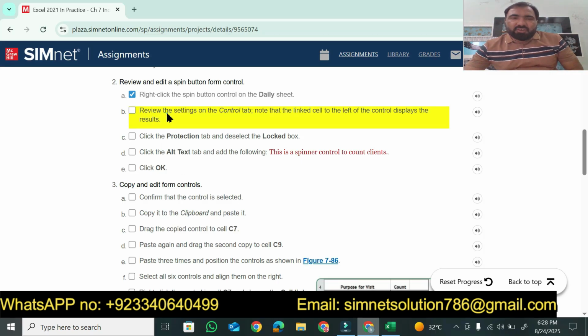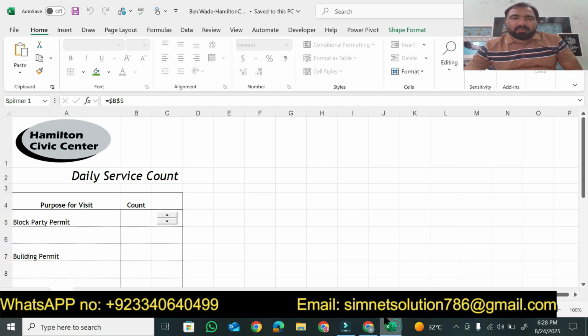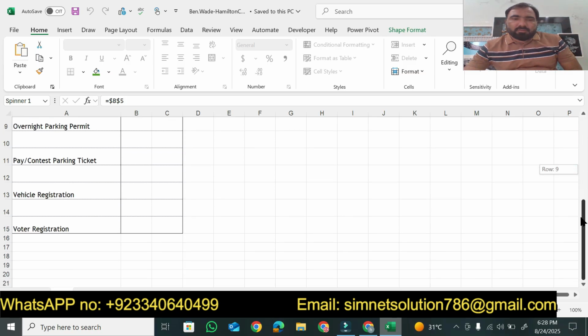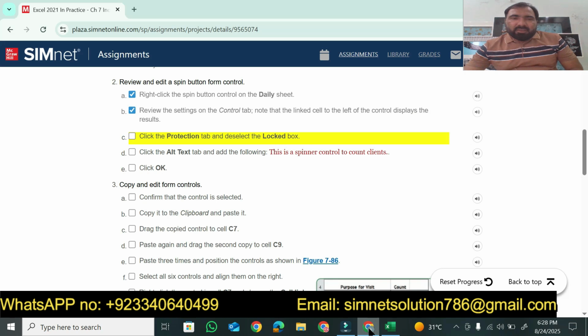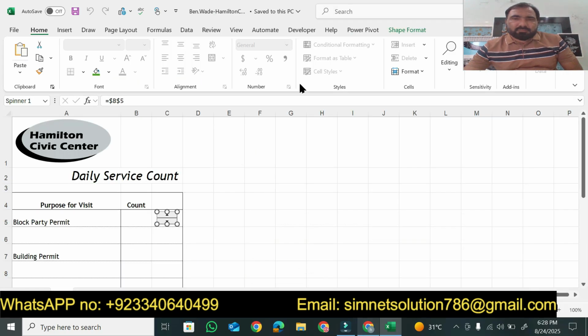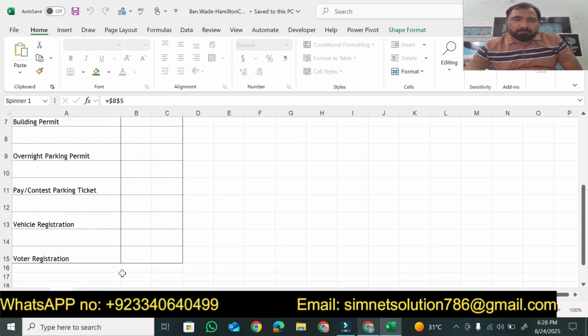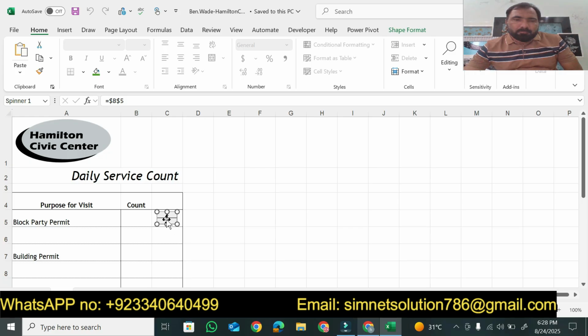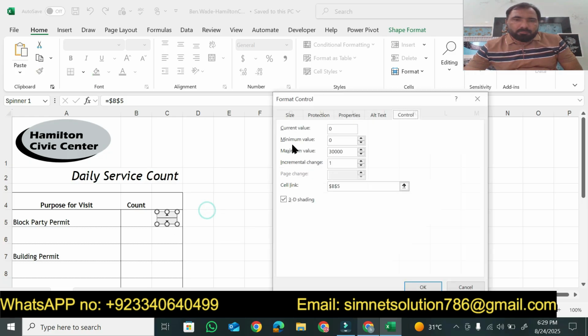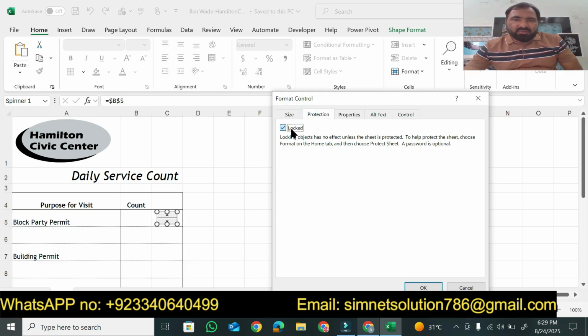Then in part C we have to click the Protection tab and deselect the Locked box.